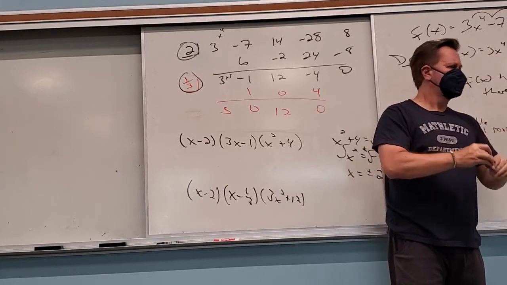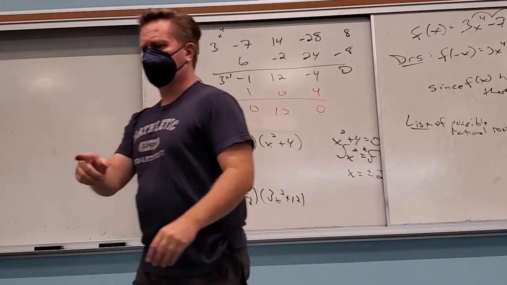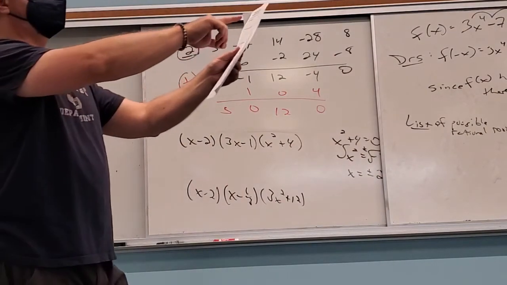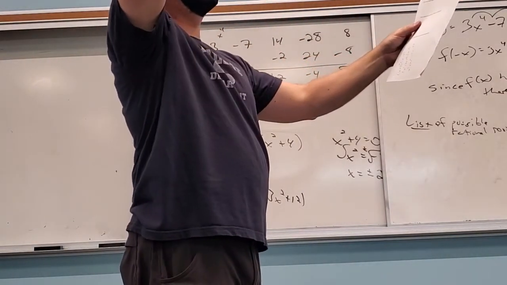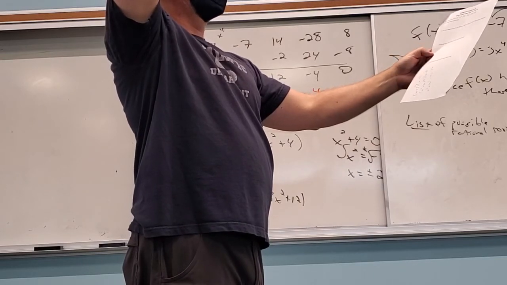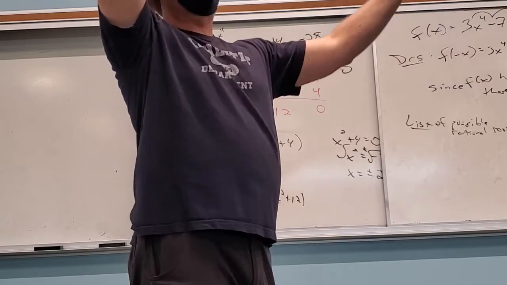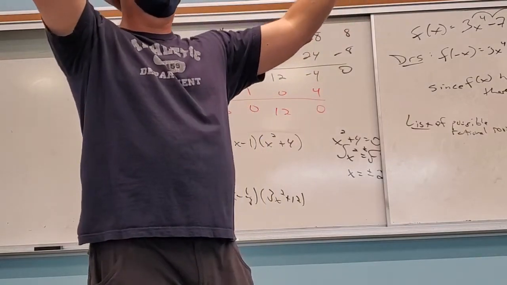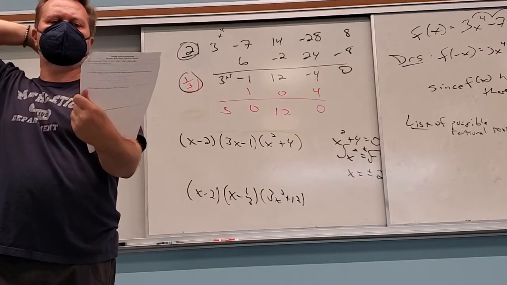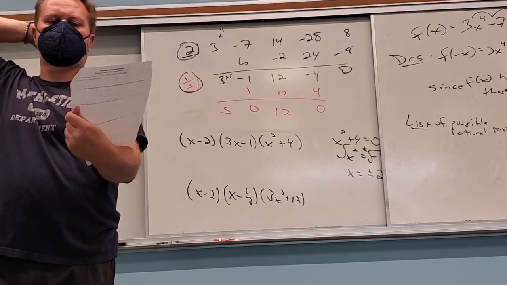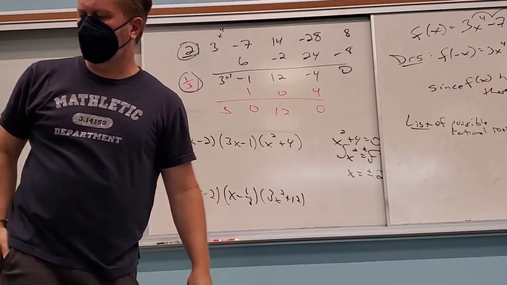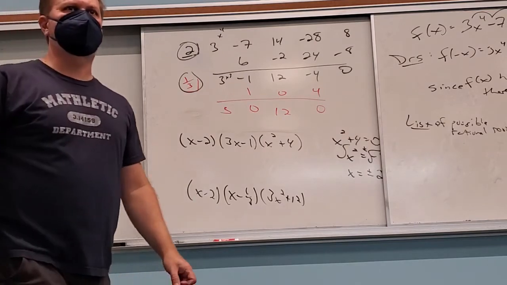Maybe. So, what I want you guys to do: this problem here, the x to the 5th plus x to the 4th, and so on. Do that problem. Everybody see that? The handout I just gave you? Don't worry about the side that says graphing rational functions. We'll get there. That's the next section. Worry about the side that says finding zeros of polynomials.